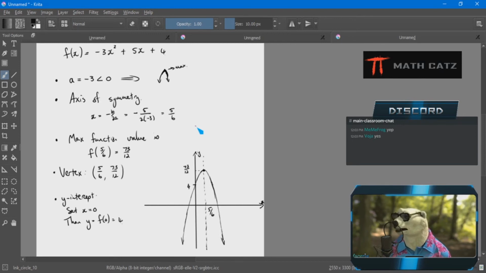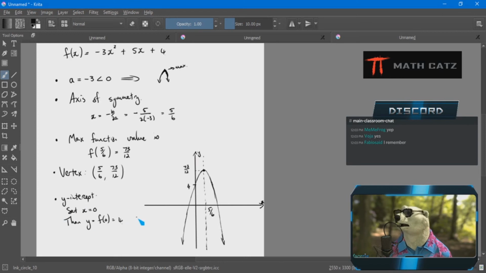And I make a point of not remembering the y-coordinate of the vertex, right? Why would I memorize something I never need? I can just plug it in. Many people spend a lot of time memorizing the other one. I don't care. And I have my vertex from that. Y-intercept, certainly important.